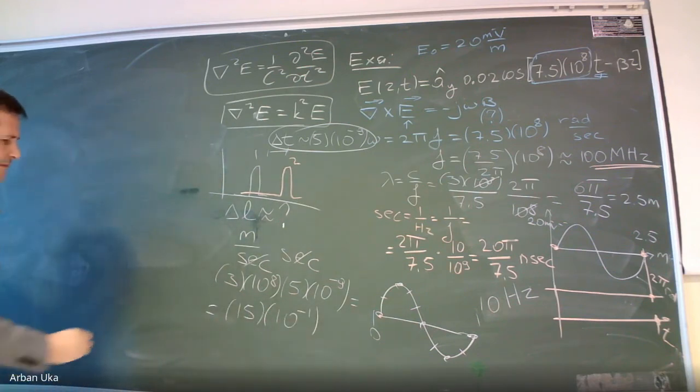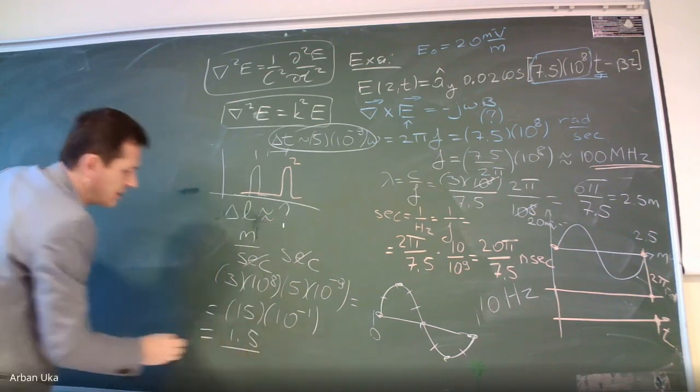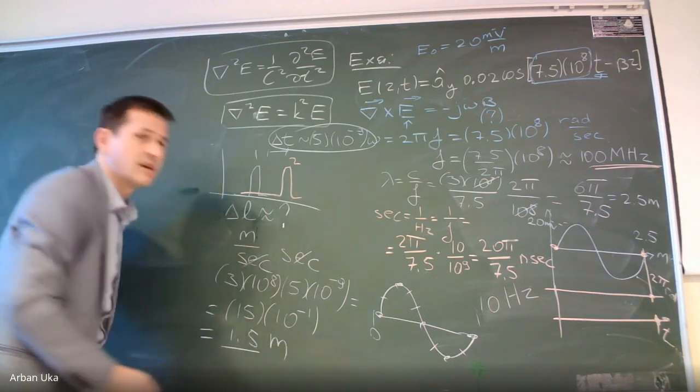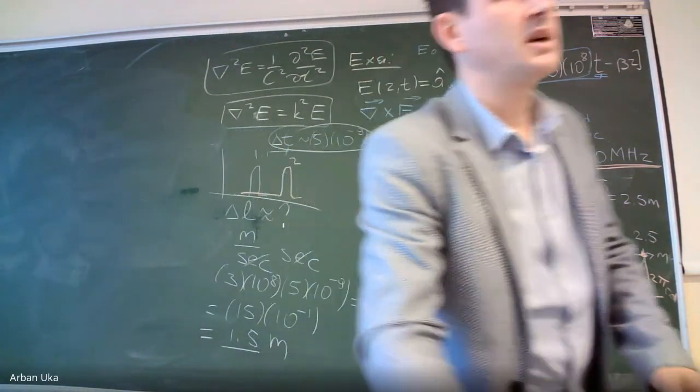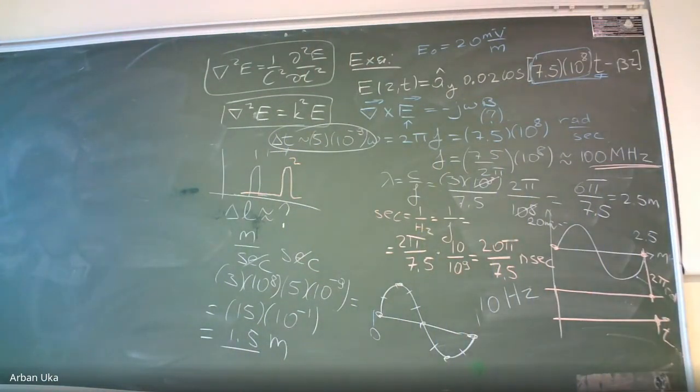That's good. And then 1.5, right? So you get 1.5 meters. So we found the answer. All you need is that you have to pick up another cable which is 1.5 meter long. So you pick up this BNC cable. You just extend this one with a longer one. Okay, so this is around 1.5 meters. So this length of the cable, you just extend your current cable, or you cut it shorter if you want to have the signal faster. This will shift your signal left or right, earlier or later in time, by this time scale.